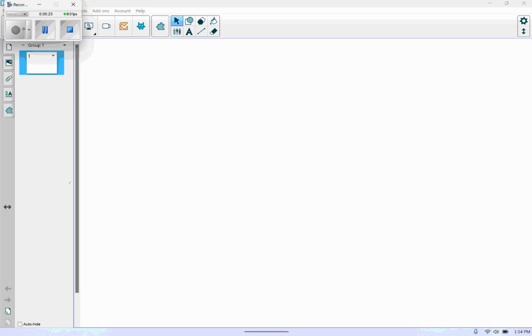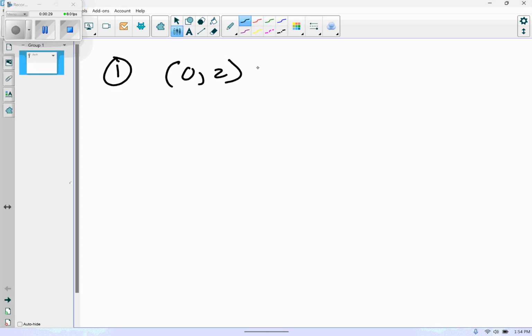So first problem, we have (0, 2) and we have (-3, 12). Is one of those points special? And if so, what makes it special? Yeah, that's 0 right here. This 0 right there means that this has to be b, lowercase b. So far I know that I have b equals 2.